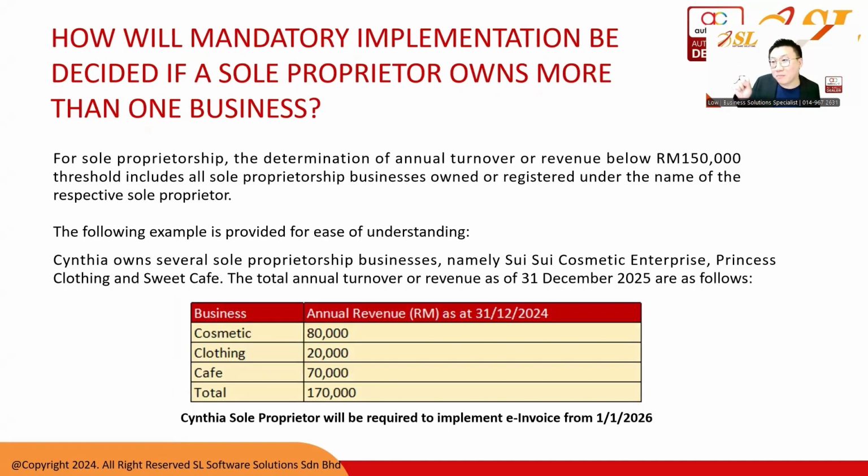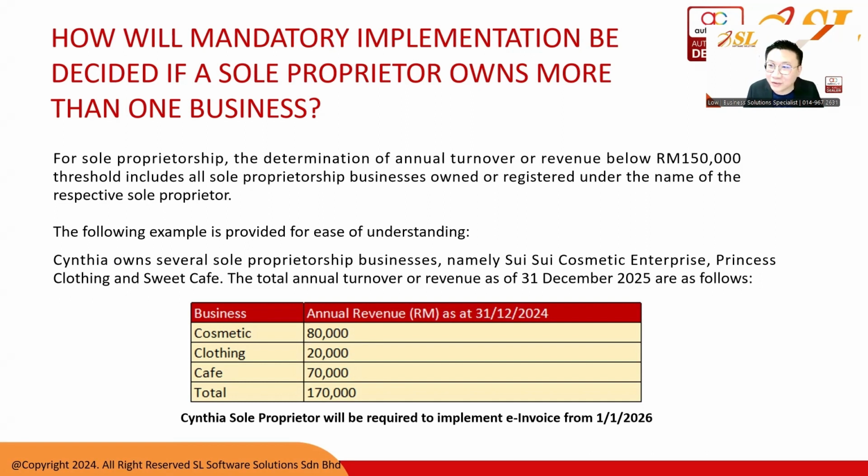And let's say I have 3 companies and each company is below 150. I'm the sole provider. So after I group all these 3 companies it is above 150, and then these companies also have to issue e-invoice for all these 3 companies. Okay, you see all this idea? So 150 is very, very minimum. After applying all these rules, the really 150,000 and below companies in Malaysia, I think, are very, very minimal. So for the majority of businesses, if your supplier is below 150,000, you can choose to do business or not to do business with them.